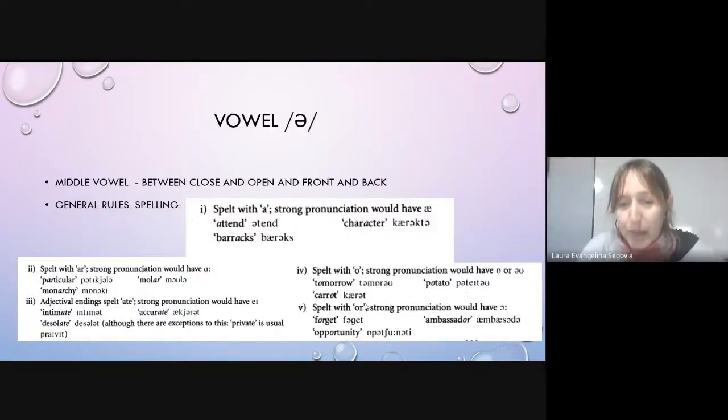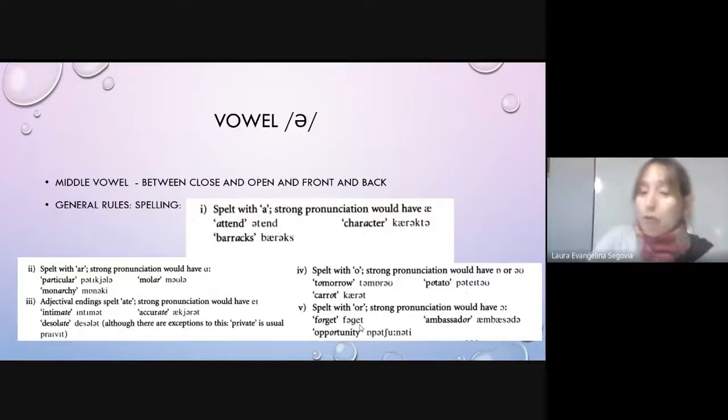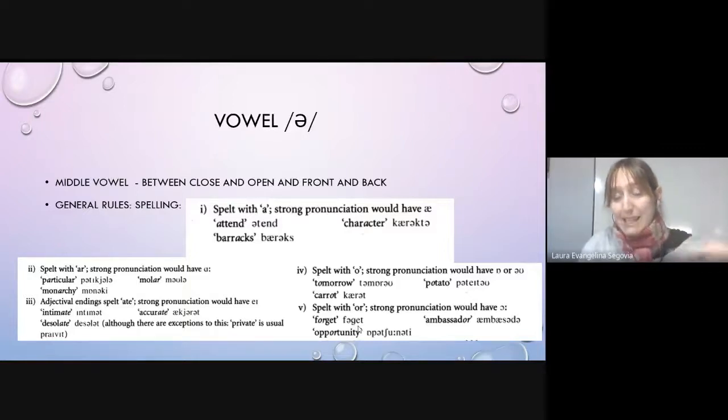So remember, again, spelled with O-R, and the strong pronunciation would be long O. If you have a vowel that is weak, it surely is a schwa. But if it is a strong vowel with the spelling O-R, it's a long O, okay? So it's not "forget" with a weak first syllable, it's "forget". Here you have the weak syllable, and notice the "get" part is strong and clearer.